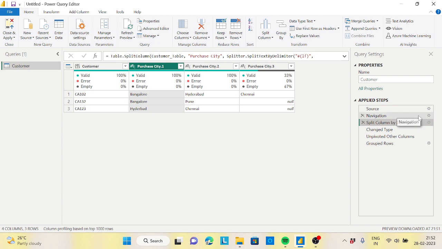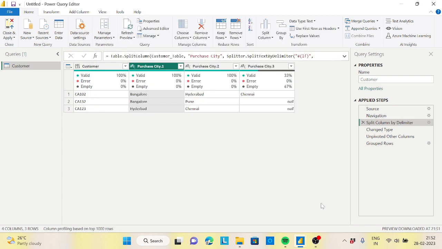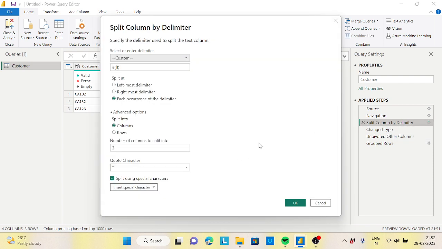This is because, if you edit the formula, it says the number of occurrences should be 3. This is hard coded. If you give 4 here, then you will get 4. Suppose you have 5 cities, again you need to come here and change it, right? This is a problem. Suppose it's a very small set of data, in this case it is fine. But just imagine you have a very large set of data, and this step could definitely be missed. I can't come here and do this every time, right?